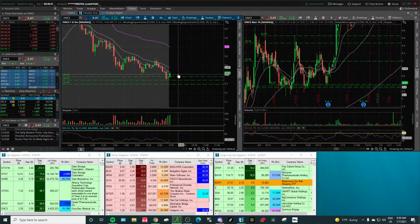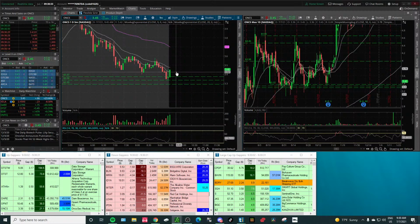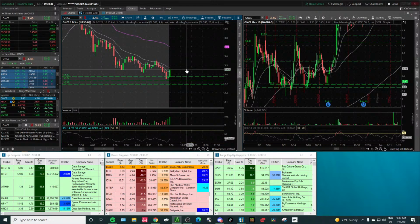What's your favorite play today? I don't really have a play. It kind of comes second by second. Again, guys, I could have got in, but it wasn't a good setup. We are popping up. We could still potentially get this going up to VWAP. I am looking for that slight pullback.